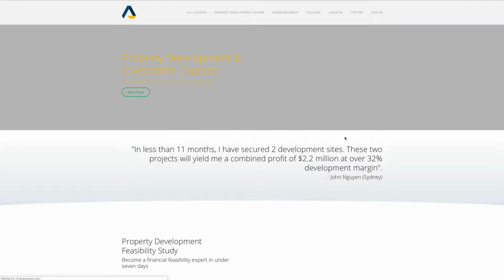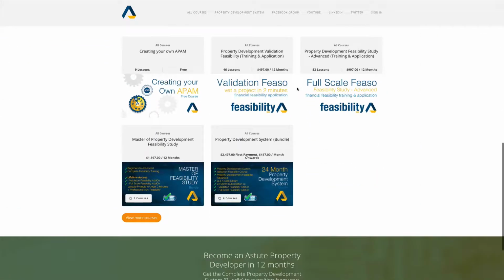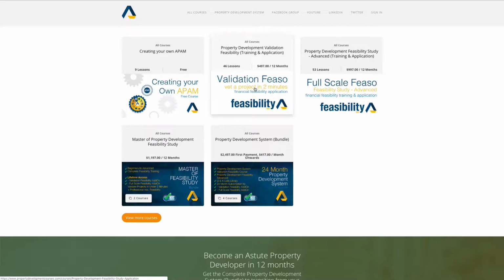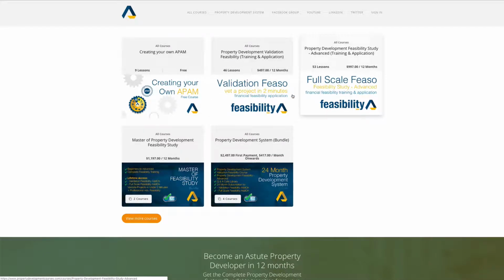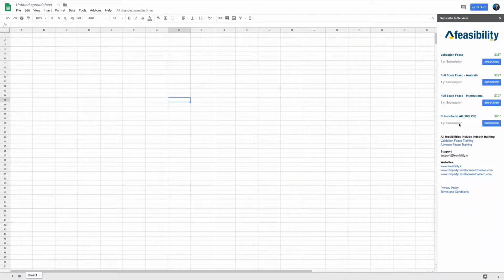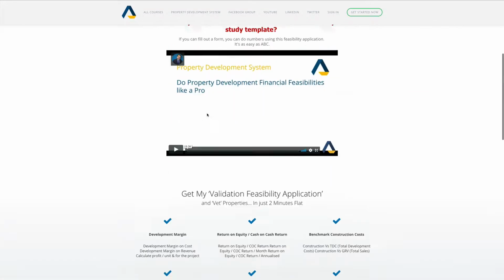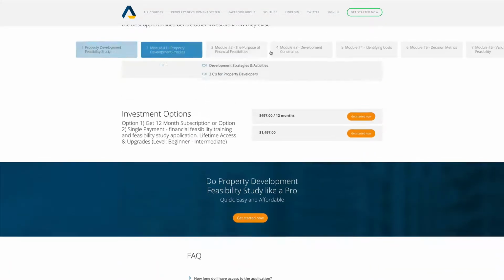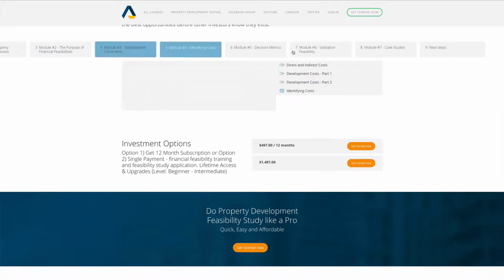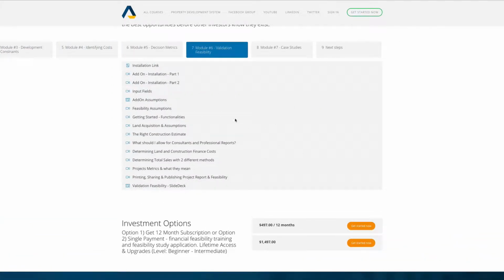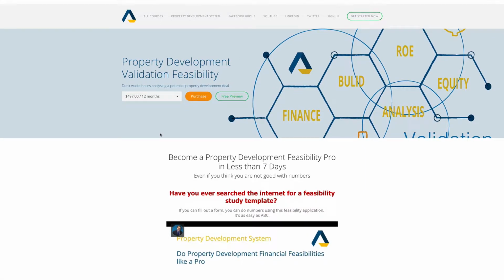If you clicked on propertydevelopmentcourses.com, and from there you went to the validation feasibility course or the full-scale FISO course, or if you got the bundle where you got both, it doesn't matter. You'll get all these training modules that come with it. So you don't have to come over here and sign up for them. All you have to do is just go to the add-on, and you can install it from there.